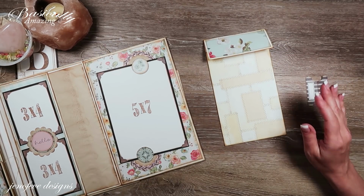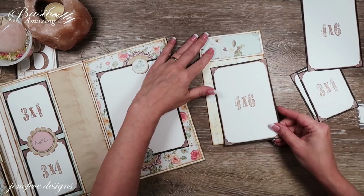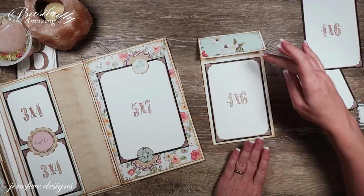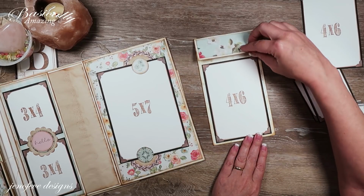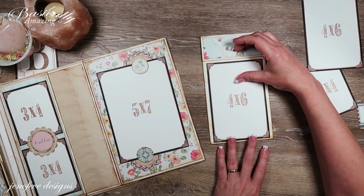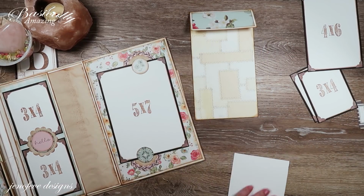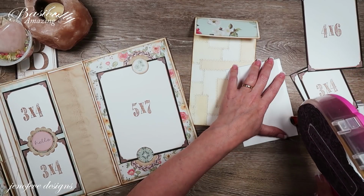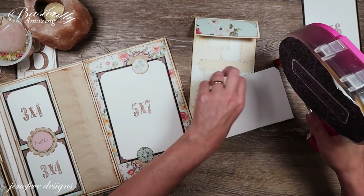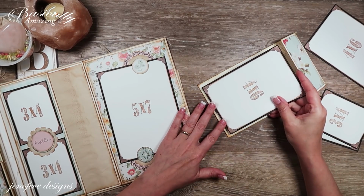All right, so I've got some more 4x6s. There's nothing on the back. I was thinking about putting one of these right here on the front because it fits perfectly with the flap. I didn't mat the inside of the envelope, but it fits perfectly for the flap, between the flap and the bottom here. Don't you think? So I think we're going to mat the front, which means I probably didn't need to print the patchwork. So if you didn't want to print out the patchwork, you don't have to, because you're covering up a lot of it when you add this add-on photo mat.